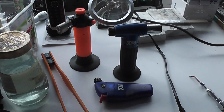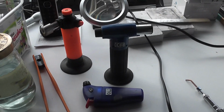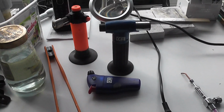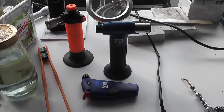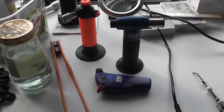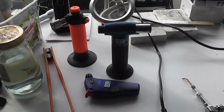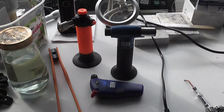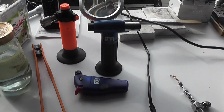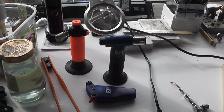They get up to temperature all right, but they also pump out quite a lot of heat, there being quite an important difference between heat and temperature. With delicate work, we want to get the job up to temperature quickly, preferably without pumping too much heat into it, because of course heat travels and can undo adjacent work and cause other problems. However, these torches have served us very well over the years.